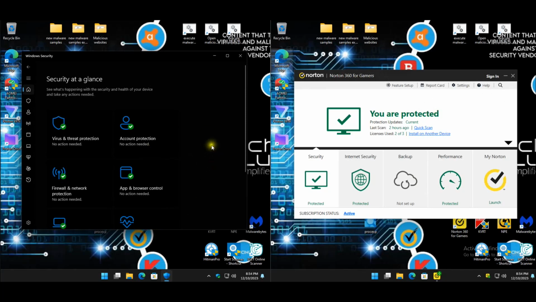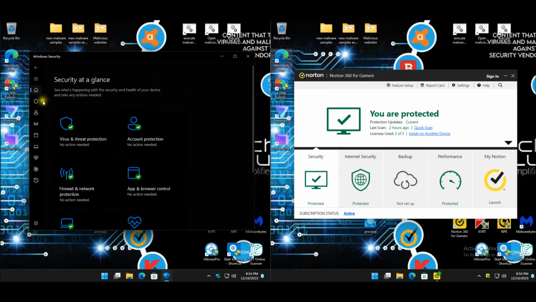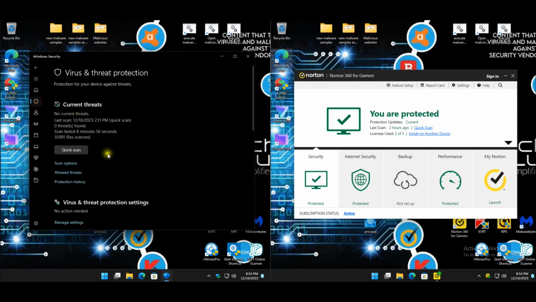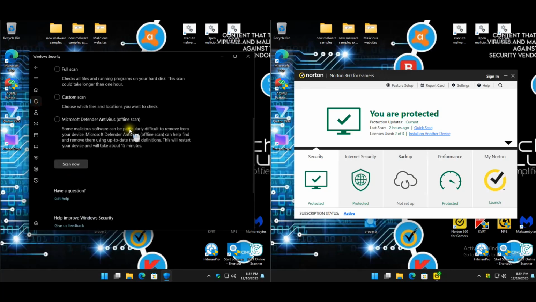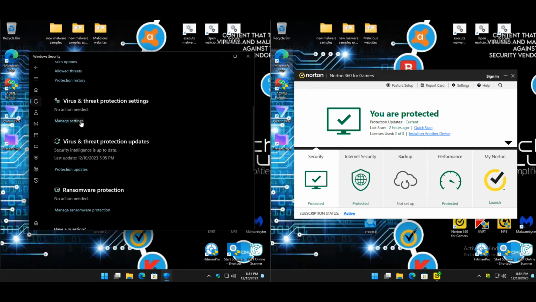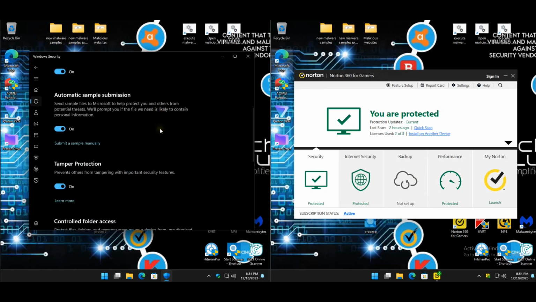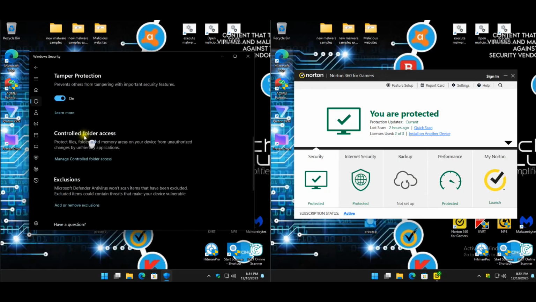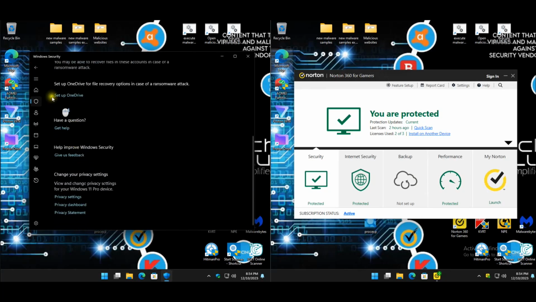Now with Defender on the left, we are just going to test it via the GUI settings. The next time I test Defender, I'll use the DefenderControl tool, but for now we're just going to work with the settings we have. Okay, so as you guys know, with the new Defender, it's still the same scan settings: antivirus protection, real-time shield, cloud delivery protection, automatic sample submission, tamper protection, and controlled folder access is enabled.